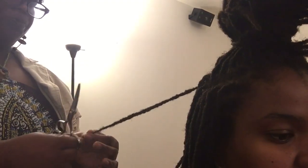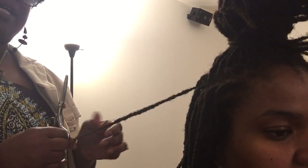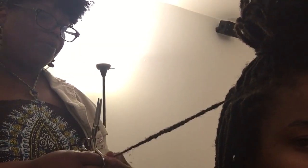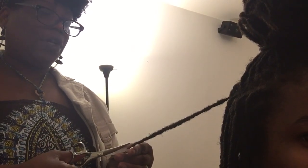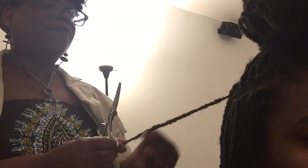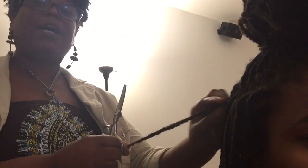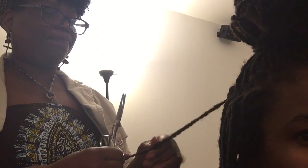Janela, if you want to walk us through an explanation of what exactly you're doing, that'd be good. What I'm doing right now is getting all the loose hair — this is pretty much excess hair that is not going to lock at this point. So what I'm doing is just trimming and cleaning up the locks, getting rid of the excess hair. That way, as your locks continue to lock and mature, you will have that defined and uniform lock pattern. And it will be very clean.